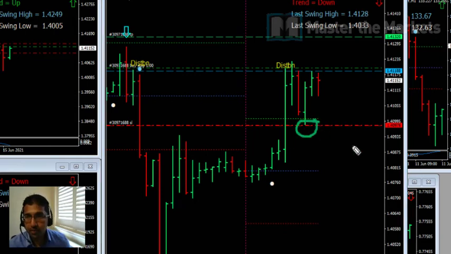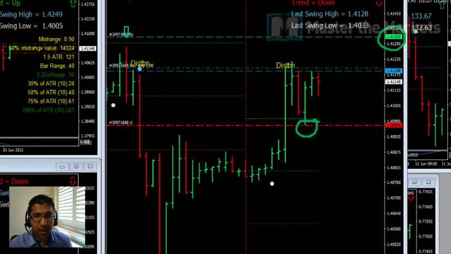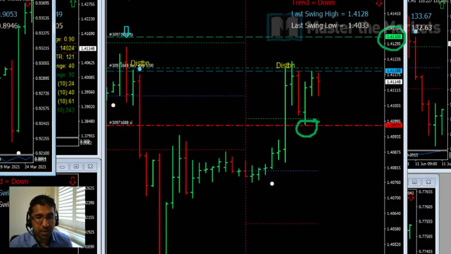We're starting to continue. And then my target is just for capturing the range for today, which is 0.8 ATR, which is 4132. I've explained in the previous videos how we actually calculate that. Okay, so based on all these principles, you can do the same thing for any other currency pair as well.